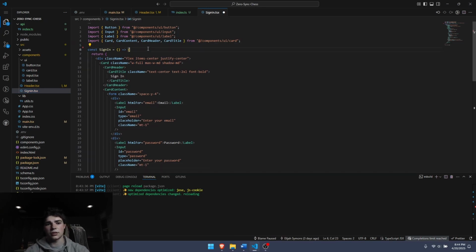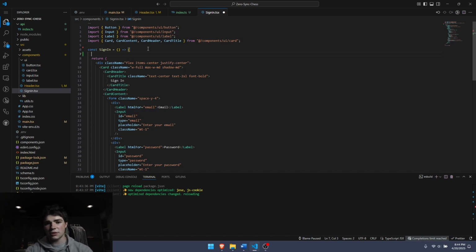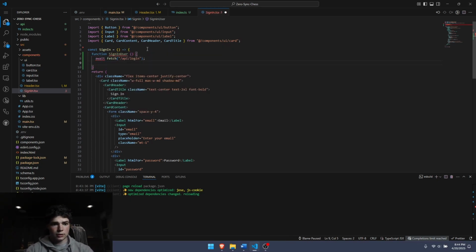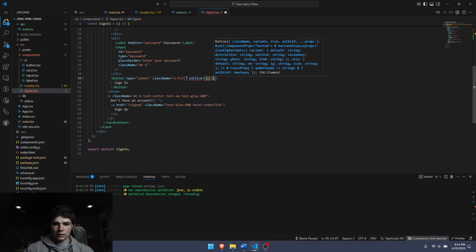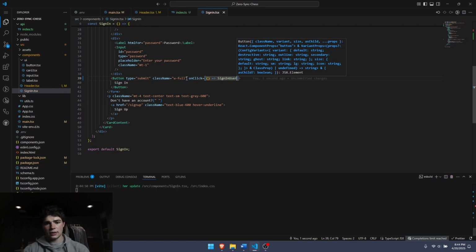Let's create a function to call that endpoint and say, hey, I'm Elijah Simmons, would you please sign me in? Sign in user fetch. And let's really make sure. We will then add a button, or just actually add our onClick function to say, hey, when you click, sign in the user. Of course, you would pass in the parameters the user gave you. In this instance, it would be a username and a password. For now, I'm just going to show you how it would work without passing those in. And the logic to implement that will be super simple. And of course, we'll see that later in the series as well.